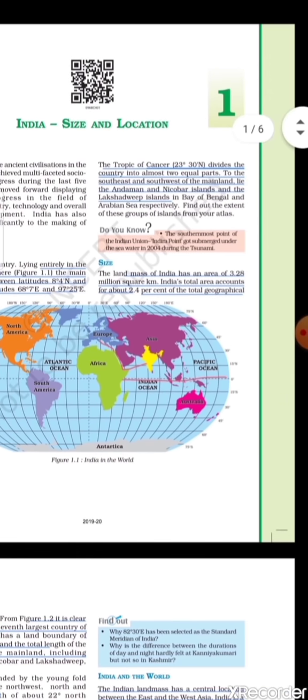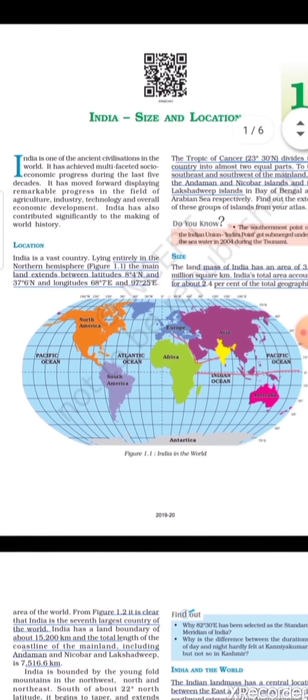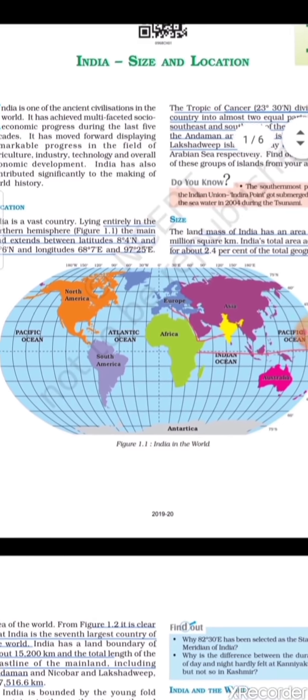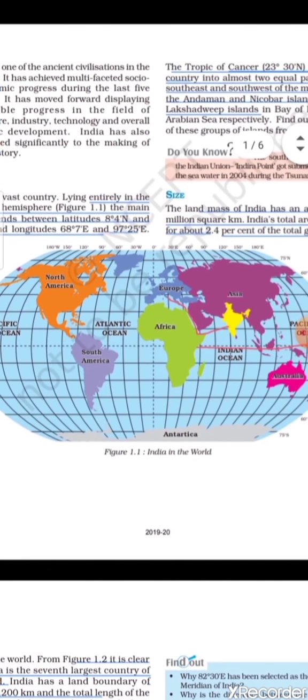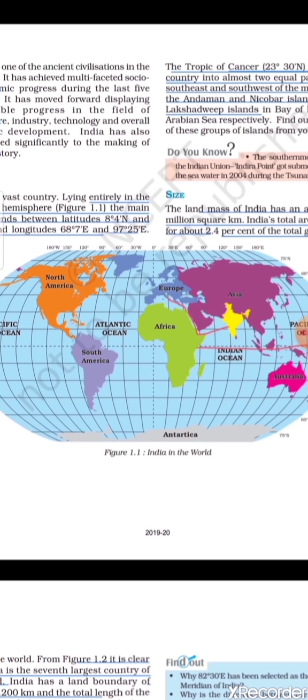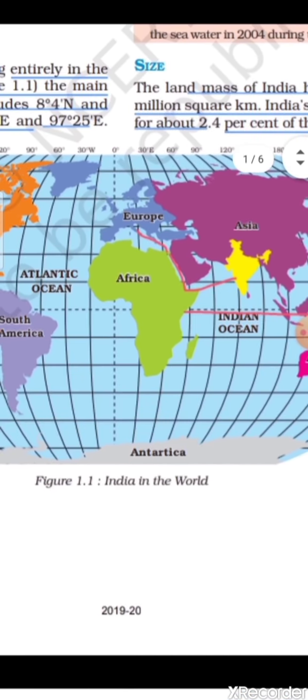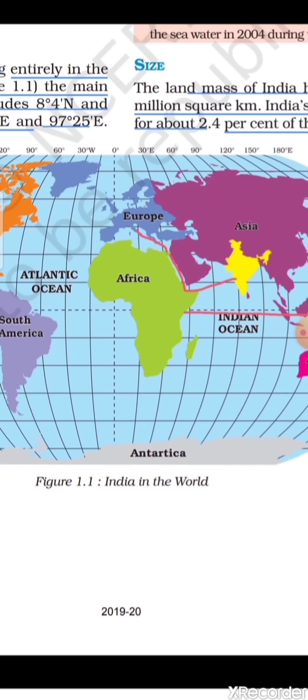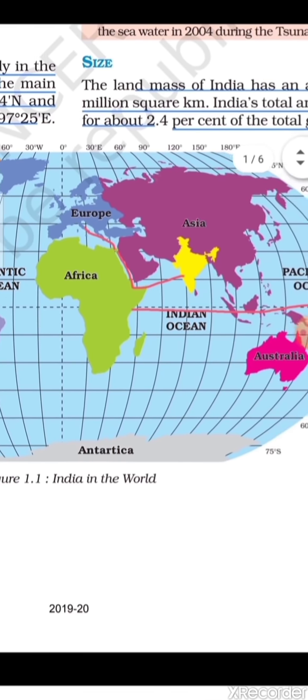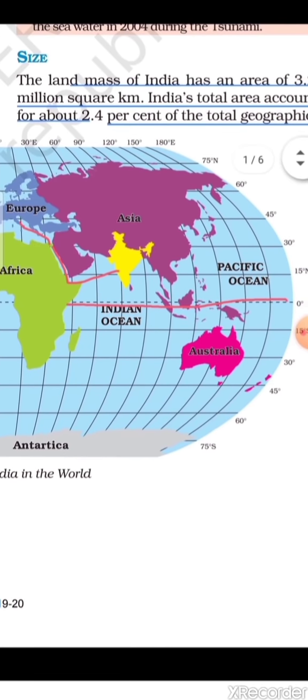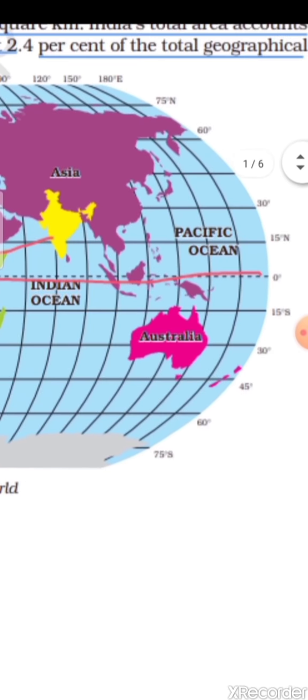In this topic, we will see the latitudinal and longitudinal extent of the country. But before starting the topic, first I want to tell you about latitudes and longitudes. See students, you can see the grid of lines in this map. These are latitudes and longitudes. But what is the difference between latitudes and longitudes? Latitudes are horizontal lines and they are 180 in number. In this map you can see the latitudes.